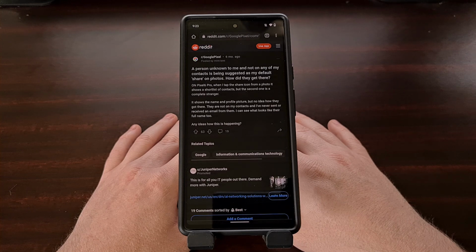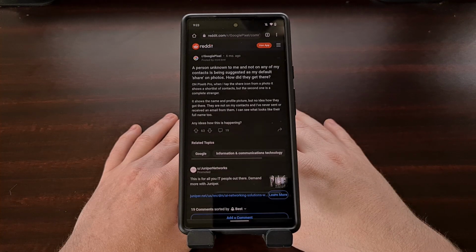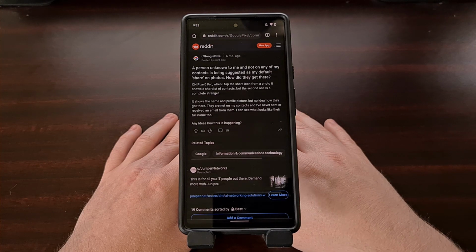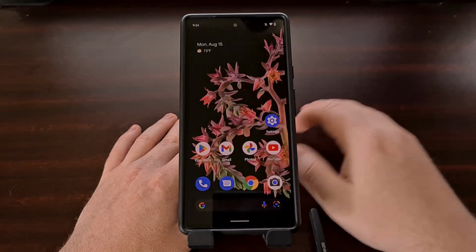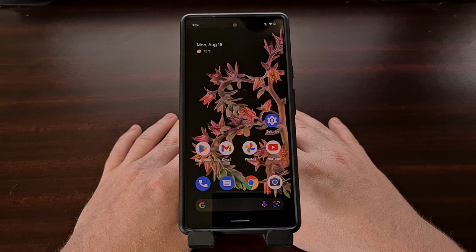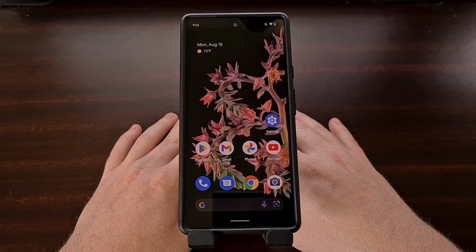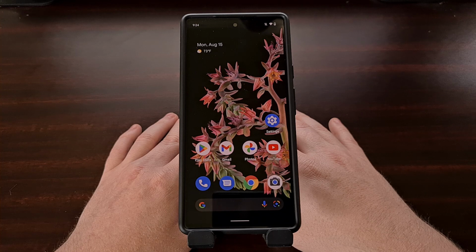And while that may be the case for some instances, this can actually just be a feature that is built into the Gmail service. See, by default, Gmail will add people you've emailed to its internal contact list. This contact isn't likely going to be showing up in your actual contacts application. Instead, it will be hidden within Gmail and its internal contact list.